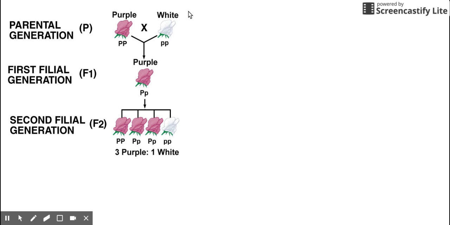So in this example on this picture, we can assume that someone would have taken a lineage of white flowers and a lineage of purple flowers where the offspring were only producing other offspring of the exact same type as them. So they're pure breeding lines. And then when they're crossed together, what we end up seeing is one of the traits showing up and the other trait not showing up at all. So in this case, we have a purple and a white flower producing only purple offspring.